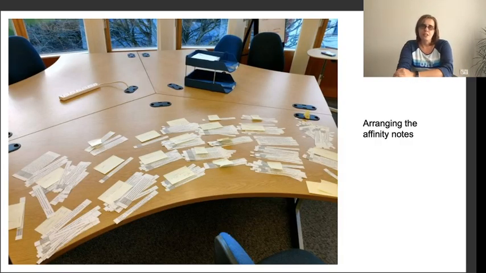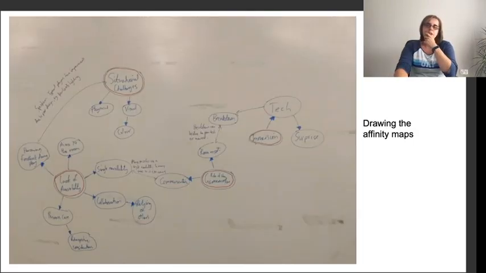In practice, it looks like this. This is me with some survey responses that I've just printed out and cut them up. Cut up the interesting parts of them, and then you can see I've got post-its on top, and they are my labels. I then take all of those labels and I draw them into an affinity map.